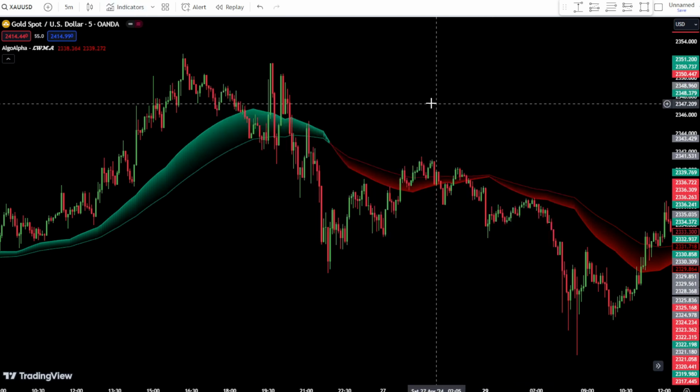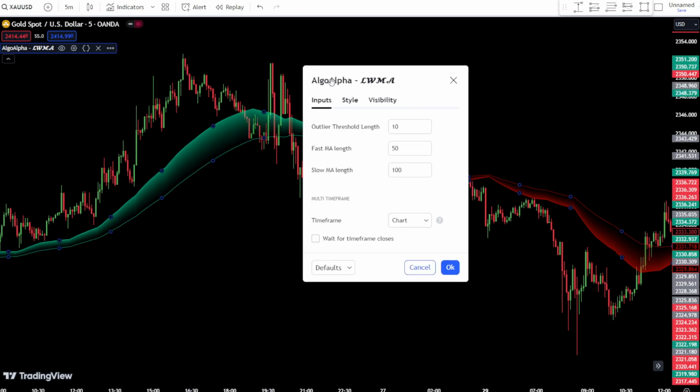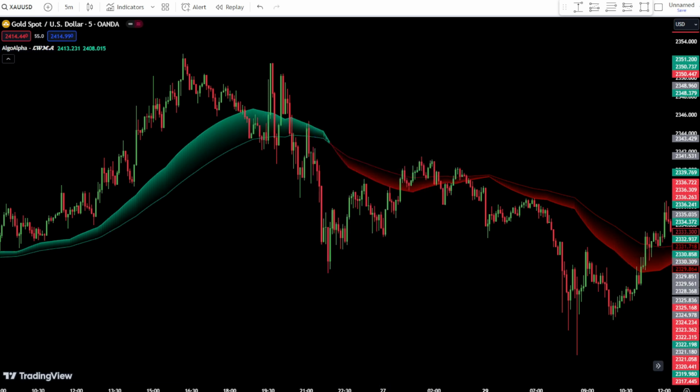Next, go to the Indicator Settings tab. In the Input tab, you can adjust several numbers on the Liquidity-Weighted Moving Average indicator, such as fast MA length and slow MA length. However, for this scalping strategy, we will use the Liquidity-Weighted Moving Average indicator with its default settings. If no changes are made, simply click Cancel. This liquidity-weighted moving average indicator will be used as a trend guide in the market.